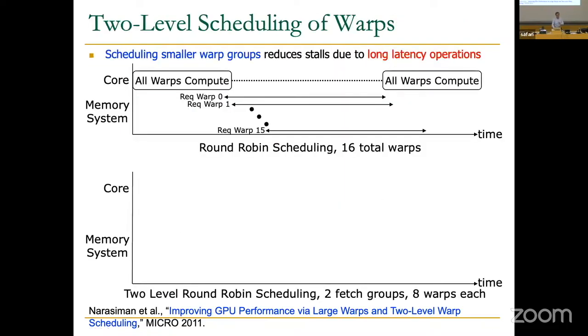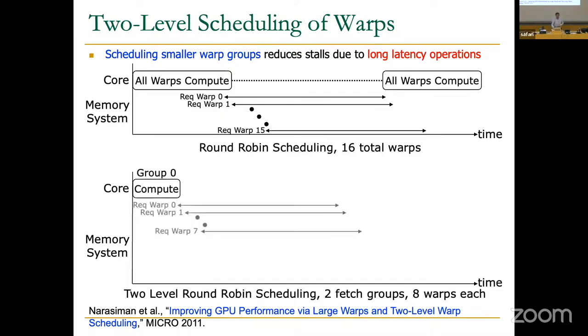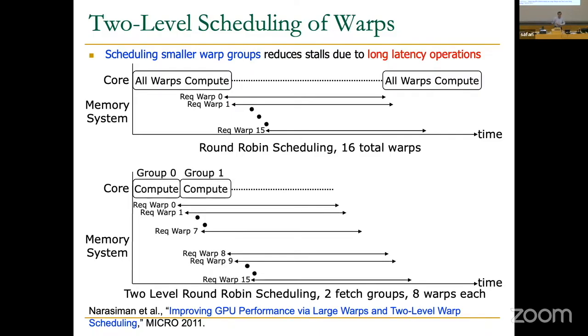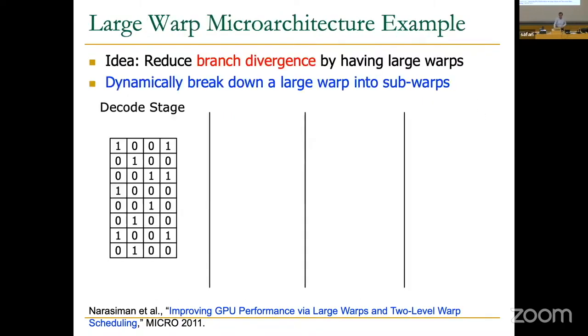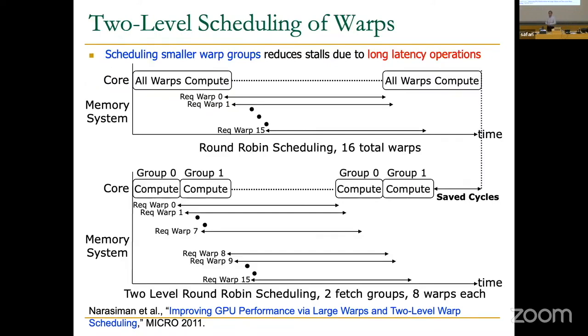So one of the ideas in this work is to do the scheduling at a smaller granularity. Essentially, schedule some warps and then schedule the other warps such that they reach the long latency instruction in a distributed way as opposed to at the same time. That's the idea. Again, I don't want to go into the details of this. There are many, many interesting ideas here, but this saves a lot of cycles. So internally, the GPU does a lot of interesting things. That's my whole point. Internally, the GPU does scheduling of warps at a smaller granularity.